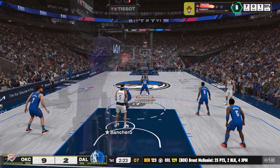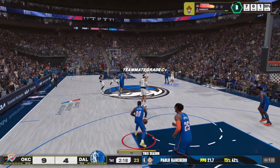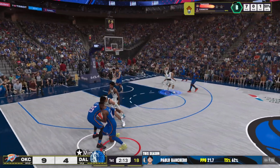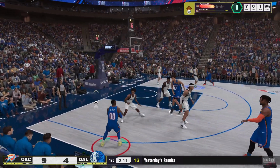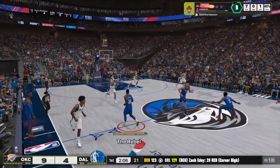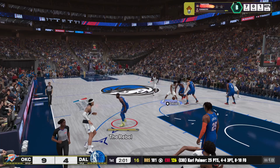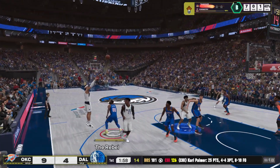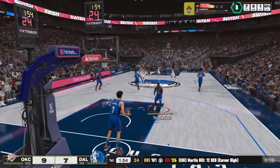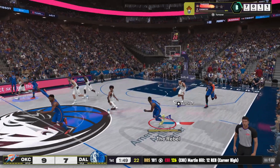Johnson surveying the floor. Here's Ben Carroll. And finished off by Ben Carroll. And how about Ben Carroll showing some passion there, going in hard and finishing right at the rim. Vincent, the pass to D. Off the mark there with the three-point shot. And you could tell he thought that triple was going to fall. Kicks it out to Ben Carroll. It's good from long range. Ben Carroll's got 7. And not even giving the defender a chance there. Ben Carroll just too quick.